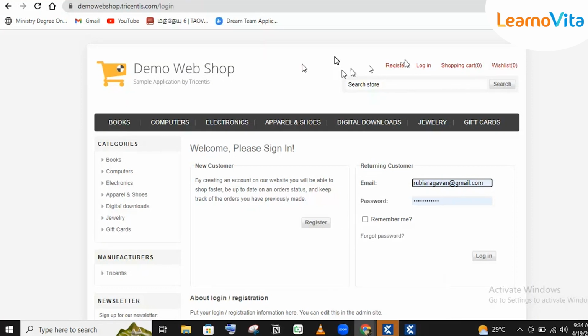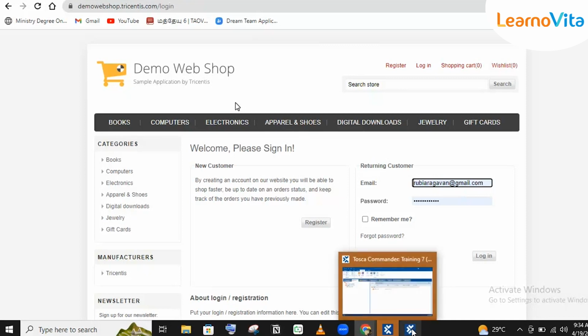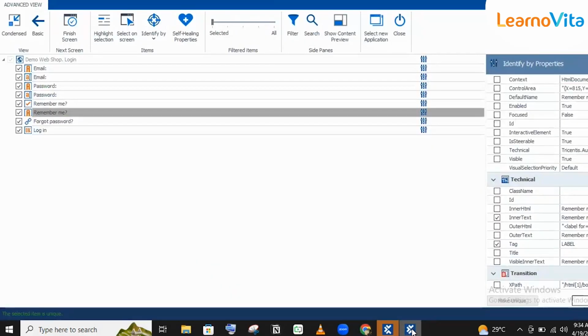If you are working in an application that has tremendous changes, make sure you are not using XPath, because if they add more controls in the web page, that will change the XPath value, and again we have to rescan and remap the properties. So in unavoidable scenarios or situations, you can use XPath. That's fine.